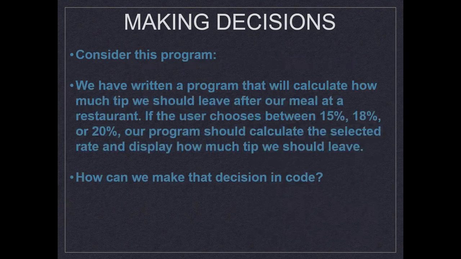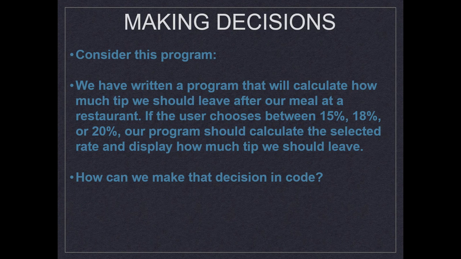Let's consider this real quick. We've written this as an assignment a few assignments ago, where you went to a restaurant, you had a meal charge, and after that came the tax and the tip. Now the tip was a constant that was just already predetermined, ready to go. You have no choice and no say in the matter, and that's not really how things are done.